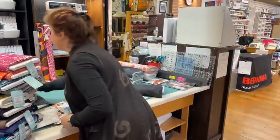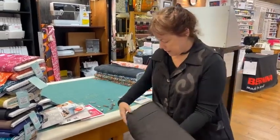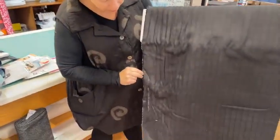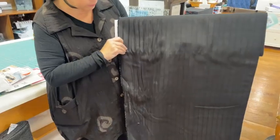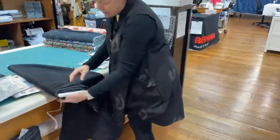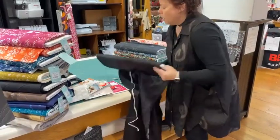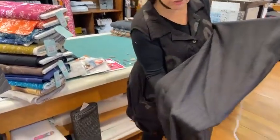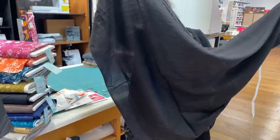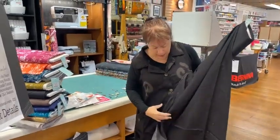And then we have a black on black stripe. This is very similar, but what I want to point out on this fabric, it's also signed. It's very lovely. I'm trying to figure out, everything wants to be very stuck together today. There we go. So, it is not sheer in any way. Well, wait a minute. Now, I'm putting some light behind that, and I am seeing Dave. So, I fibbed. But, very pretty.